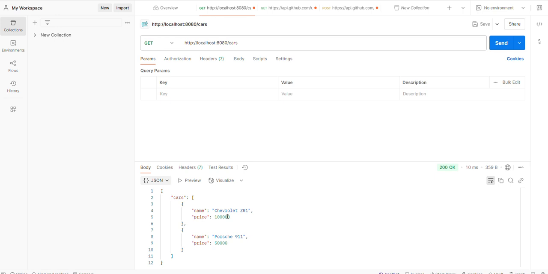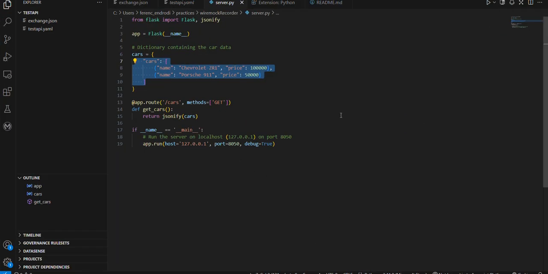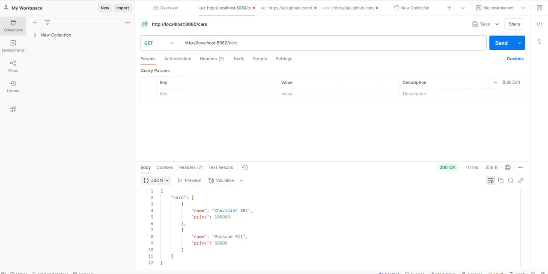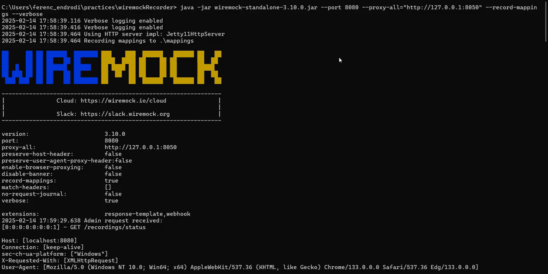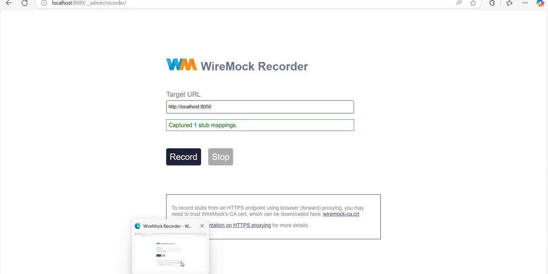To summarize the whole thing, what we have done is that we have started the Python server application at port 8050, and then we started the WireMock server at port 8080. Then we did the recording with the address of the Python server application.